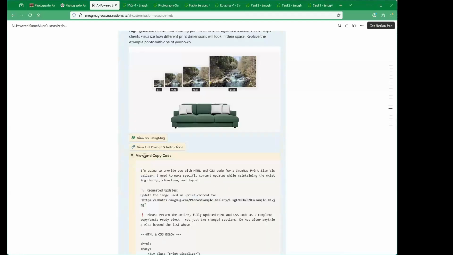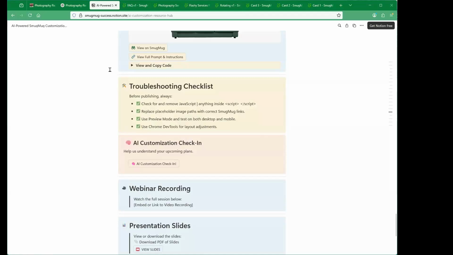And then lastly on this document, we've got just a troubleshooting checklist, just to, if something you get just doesn't quite work, you want to see, is there JavaScript in there? Did ChatGPT or the AI make an assumption that that JavaScript can be used? And so if you see script in there anywhere, then it won't work because it's JavaScript.